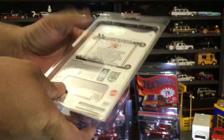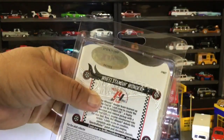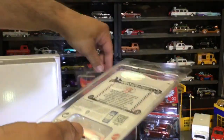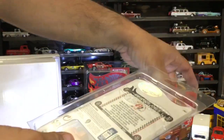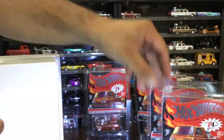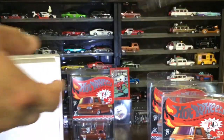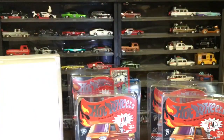Not that bad. What is the number? 7975. Yep, 7975. So 7975, and then we have 7987, and a 9,143 and 11,116. Guess which one we're going to open?